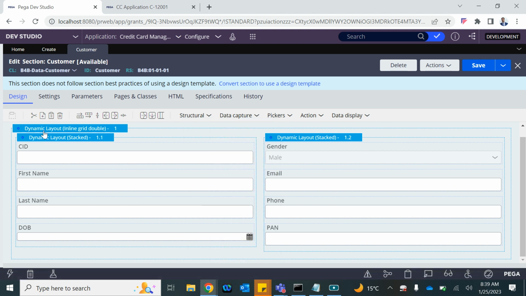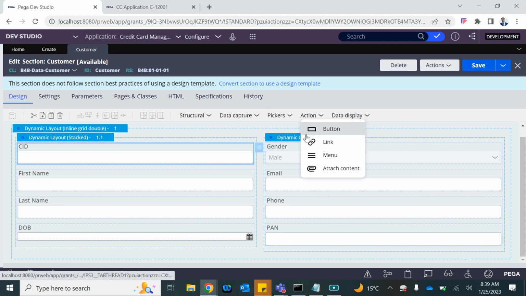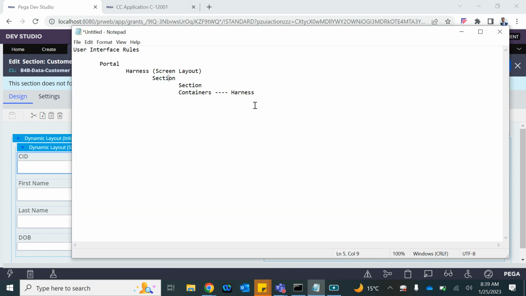But what exactly are these layouts, do we really need them, why do we need them? Let's talk about that. In the section, whatever we display, we need to have a structural element, a layout. Without a layout you cannot specify any control. So for example, if I want to create this button and I do not have, let's say, a dynamic layout, I want to put it above that, not possible. You need to have a layout under the section. These are structural.